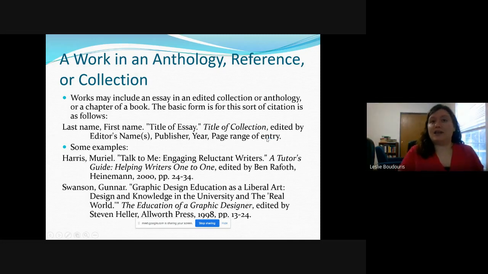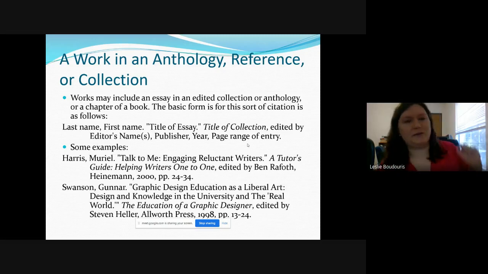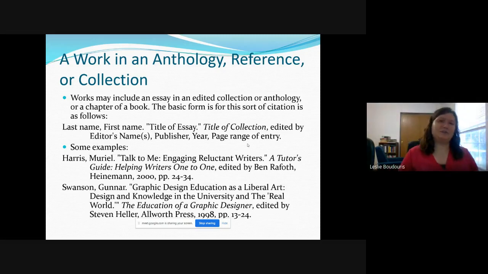Sometimes if you're also looking at the chapter textbook, you're also going to have a different edition. So this is where it becomes confusing. Citations can be very confusing. I think the textbook's on the 12th edition. When I started here 4 years ago, they were on their 10th. So they just keep coming out with different versions of the textbook. You would have that after the book title, so you would have like 12th edition after that. And this is the general idea of the format of how you would cite this.